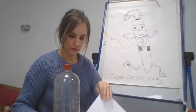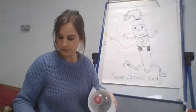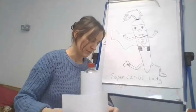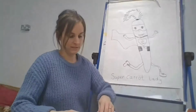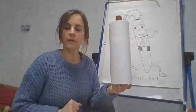And what I'm going to do, so that I can decorate it to make it look like carrots, I'm going to wrap it in some plain paper. So I've got some tape. You could use some glue or perhaps some string, whatever you've got at home, maybe some masking tape. I'm going to wrap it up so then it's easier for me to decorate. And I'm pulling the paper really tight so it doesn't fall off as well. So let's have a look at that. Well, there's the start of my carrot.